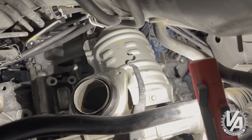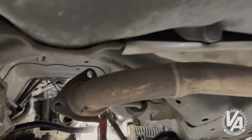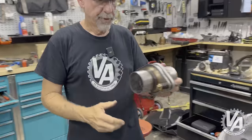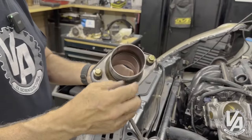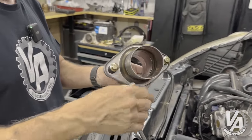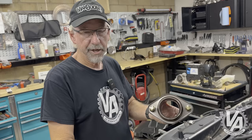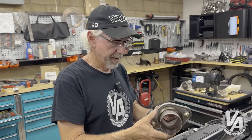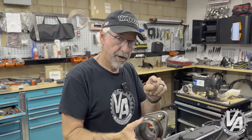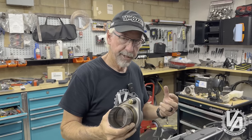Once we do that, we need to build exhaust for this thing. Right now we have our '12 Civic SI catalytic converter on it — it has like a giant three-inch outlet. So I bought a three-inch ball joint; this should fit on that. We're going to neck this down into our two and a half inch exhaust pipe. I don't know if I'm going to build the entire exhaust at this particular moment — I just need enough to fire it up. I have an appointment tomorrow at Honda and I want to get this thing fired up.